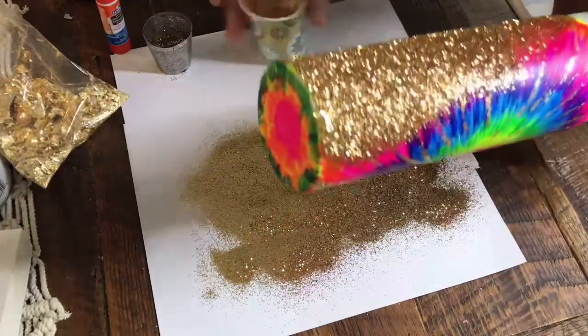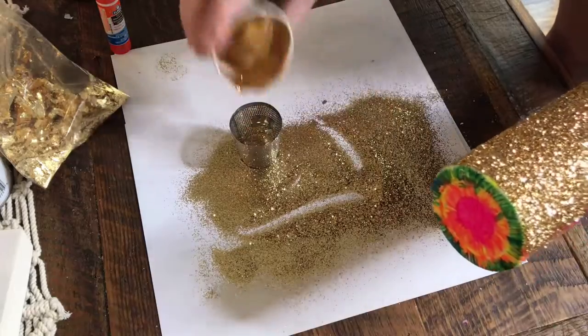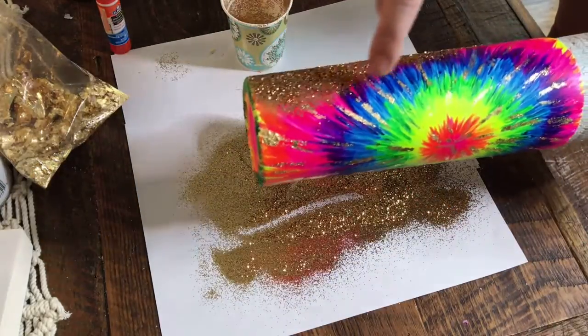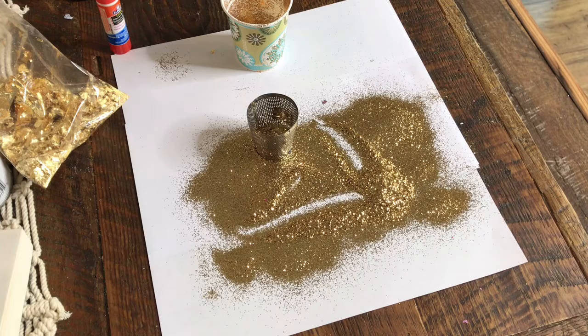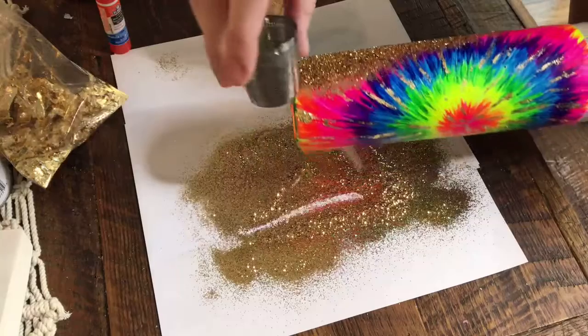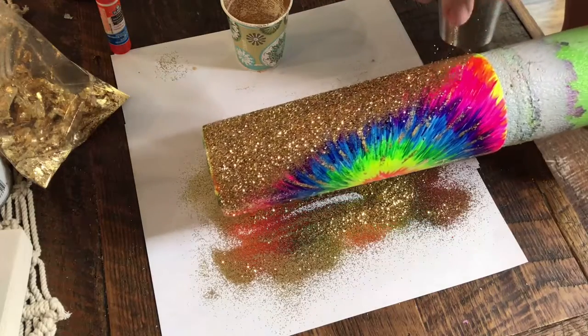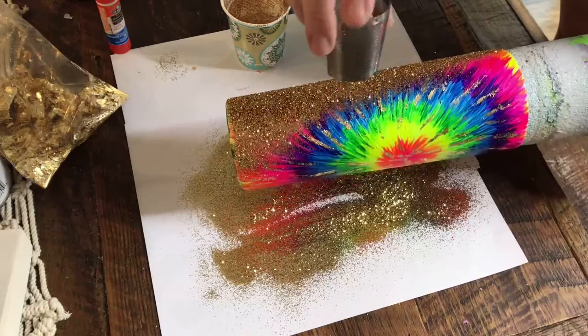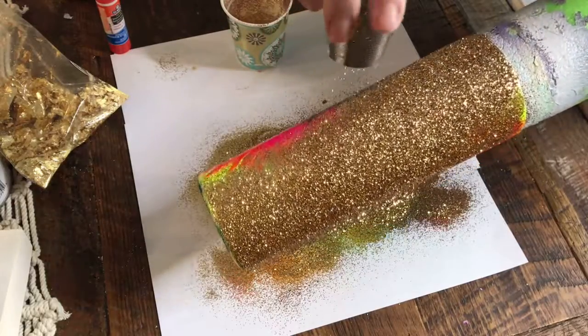So we're going to bang this off. And we are going to spray just the edges of the swirl one more time. And then we are going to use our tea strainer and just tap along the edges of this swirl, just to give it that gradient look. And the same thing with the other side.